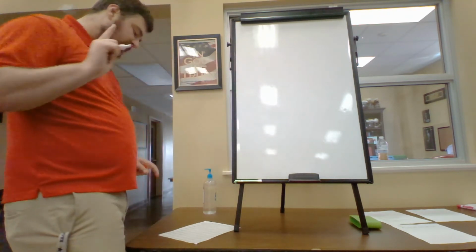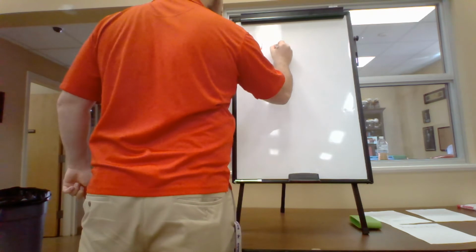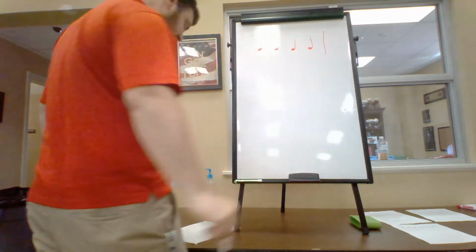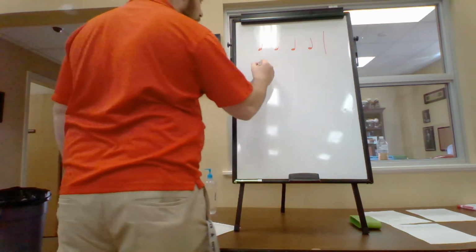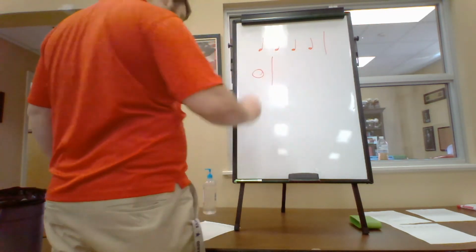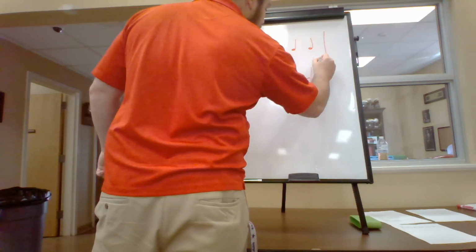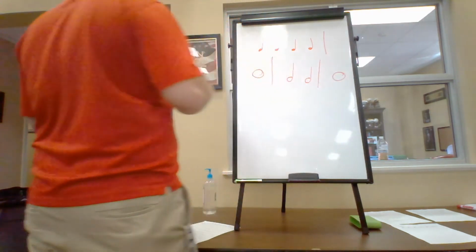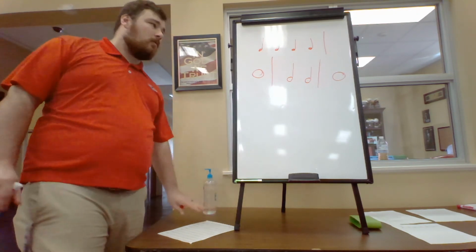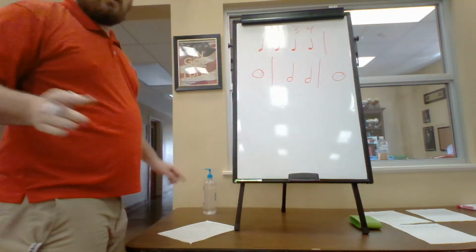If you look at number 1, it starts off with 4 quarter notes. And then the second measure, what is a whole note? A whole note is just a big old circle, and that's all a whole note is. And then you have 2 half notes, and then a whole note at the end. Now, they give you the example of the whole note. We already know what the quarter notes look like. Big 1, big 2, big 3, big 4. We already know what those look like.